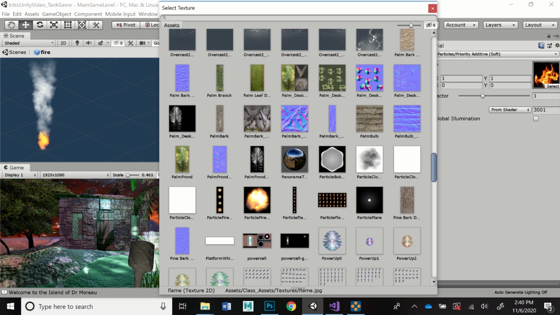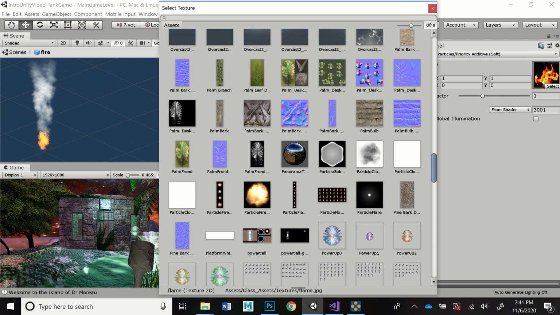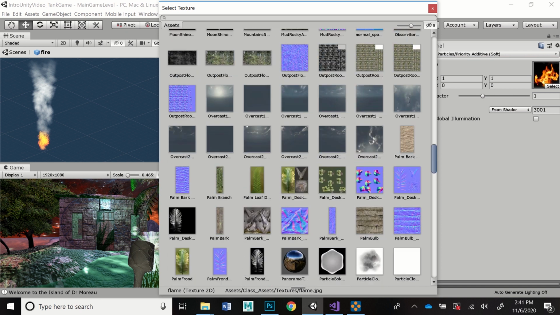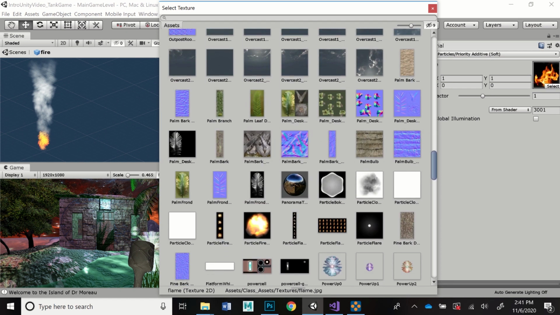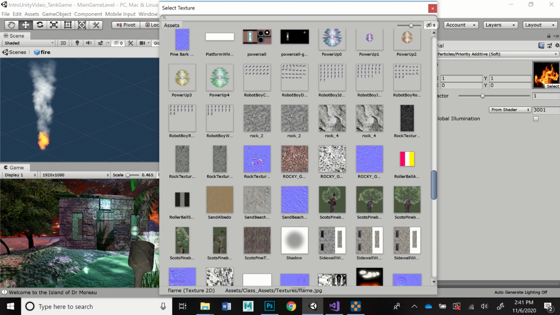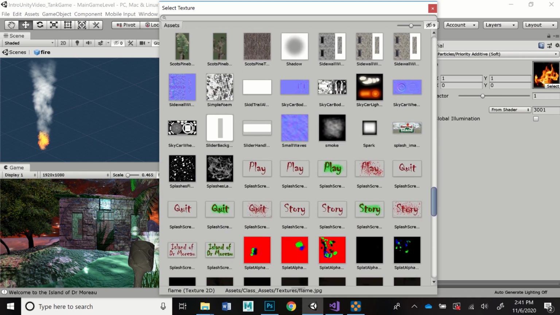So here's a particle fire right here, and there is a particle smoke as well. Here's a smoke texture map.